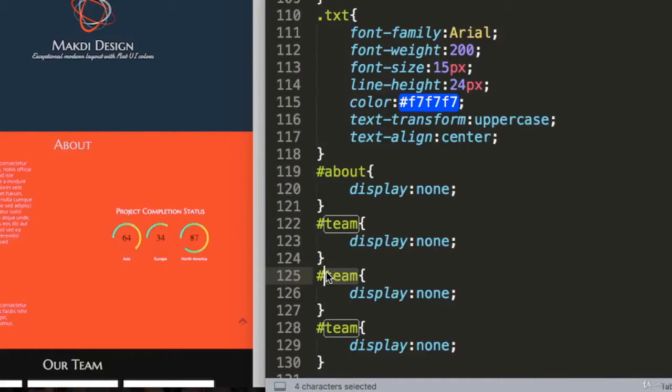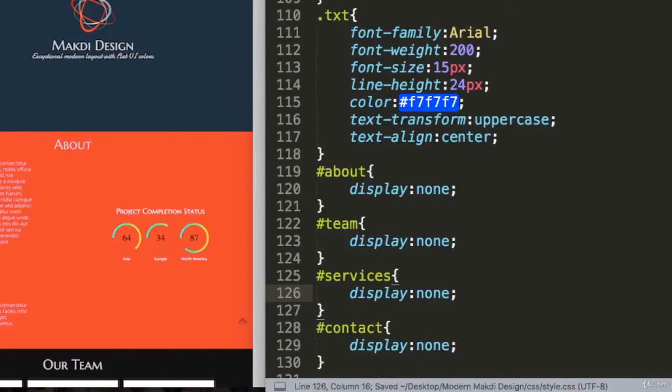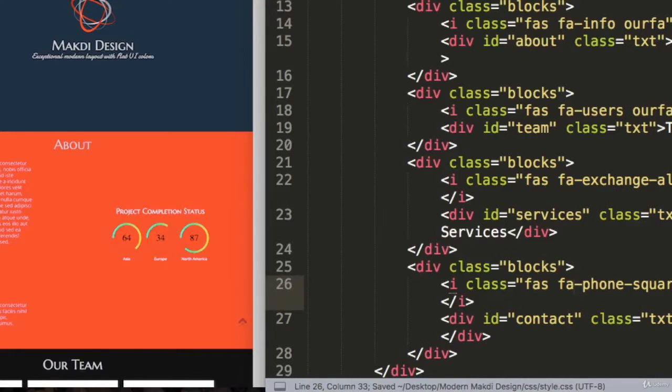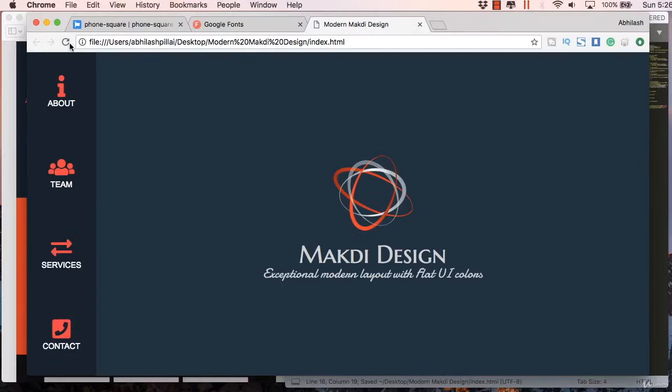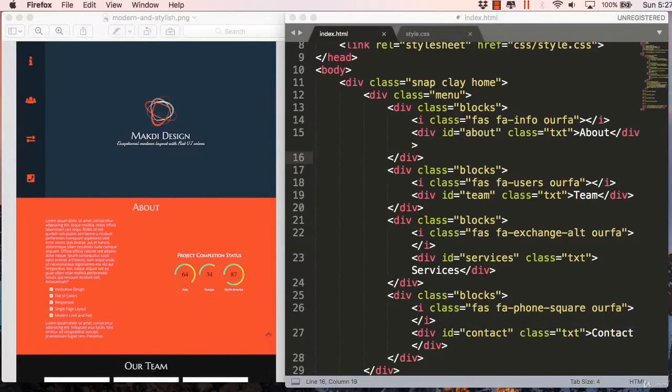So I will just change the names. So now if you check in the browser, it will be hidden by default. Now on hover we need to display this, but that will be covered in our next video in this series itself.